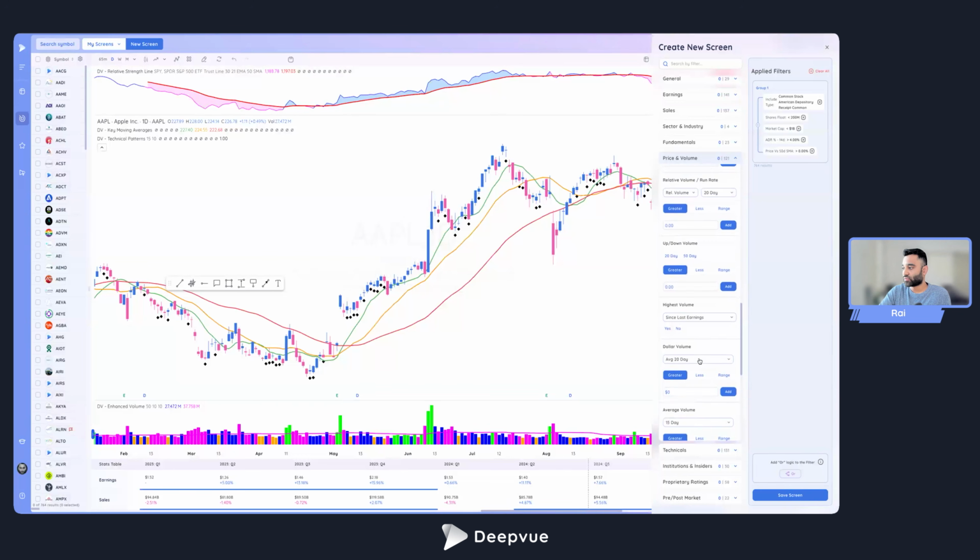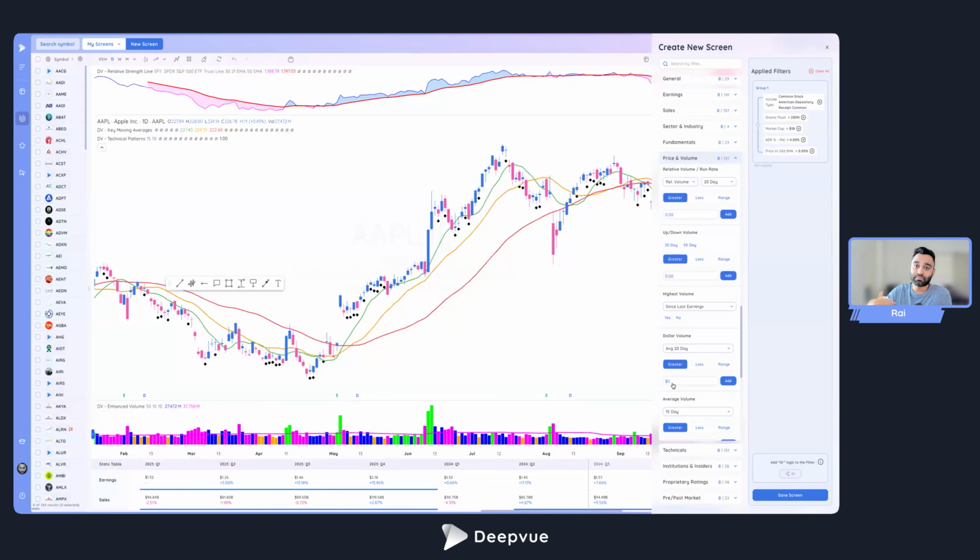Average dollar volume hones in on how much a stock trades, say 10 million a day. Dollar volume is just the price of the stock times the total shares traded, and average dollar volume is that average over the last 20 days, last 50 days, etc. If we say, show me very liquid stocks, it's because if I'm wrong, I want to sell my shares and get out. I don't want to wait for a buyer on the other end to show up, and I don't want to be in illiquid stocks in the market. So that's the other parameter.